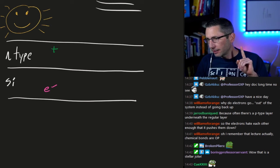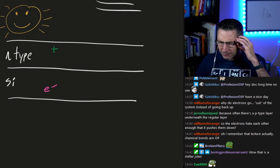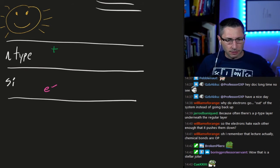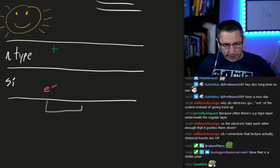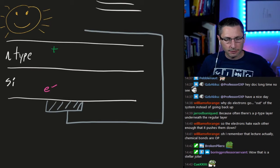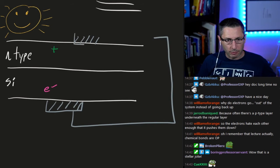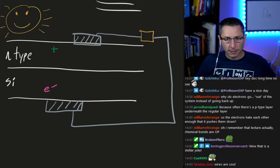We're going to attach a very, very impressive thing. Thank the engineers for this very impressive leap of intellectual genius they had. Well, how about we hook up a wire? We put a wire on here, a piece of metal, and we run this metal all the way around to the other side and hook it up there. And instead of being a continuous piece, they're actually like, well, wait, let's put a light bulb in the way. And they put a light bulb right here.